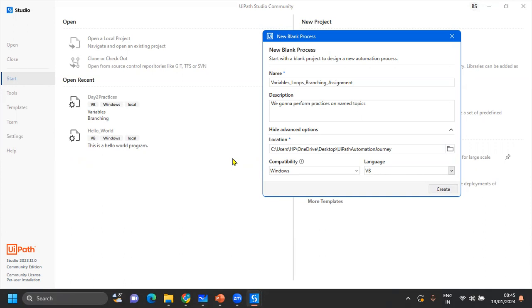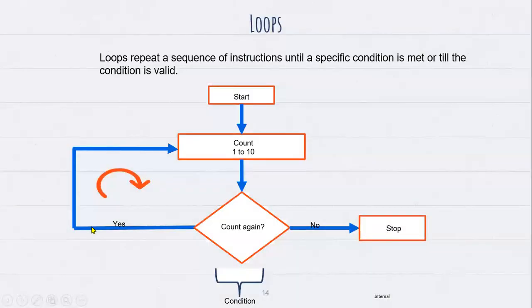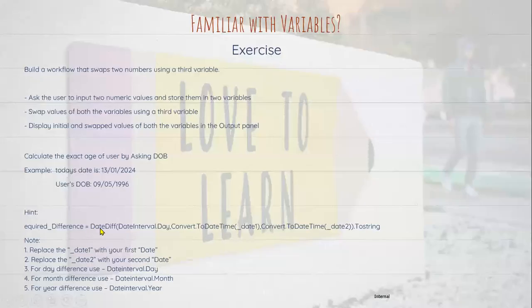If you want to write any expression, you have to write it in VB. Like I'm writing over here, this entire thing is basically VB.